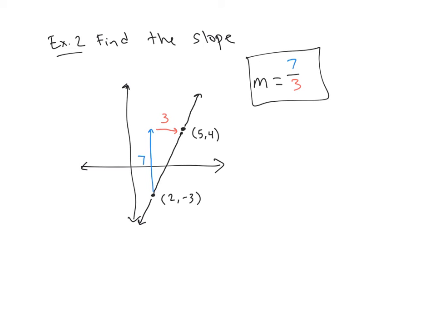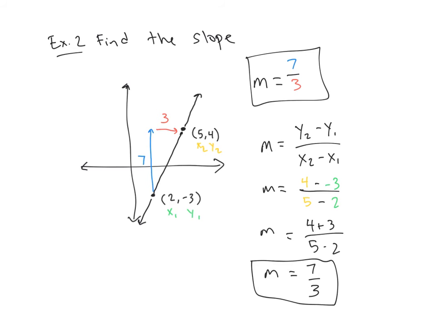All right, so hopefully on the first one, if you did the rise over run method, you could have gotten up 7 over 3 for a rise over run of 7 over 3. And then if I look at my formula way of doing it, y2 minus y1 ends up being 4 minus a -3, or 4 plus 3, which is 7. And x2 minus x1 is 5 minus 2, which makes 3. Again, both these answers are the same because either process is finding the change in y over the change in x, which by definition is what our slope would be of this line.